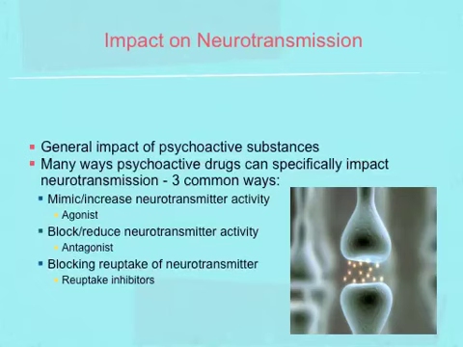Moving on, we also want to take a look at some of the ways substances impact the neurotransmission process. The general impact occurs both in the intoxication and withdrawal process. What we see here are the effects that occur from a particular substance in the intoxication process are generally described as the opposite of what occurs in the withdrawal process. For example, the intoxication process with cocaine can often result in symptoms such as euphoria and excitement, increased energy and alertness, as well as psychomotor activity and agitation. And in the withdrawal process with cocaine, symptoms that are common are fatigue, loss of energy and decreased interest, as well as a sense of a crash, or sometimes referred to as a crash-type depression.